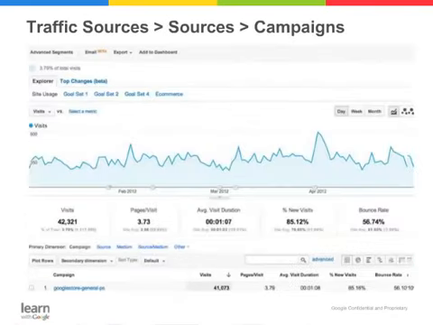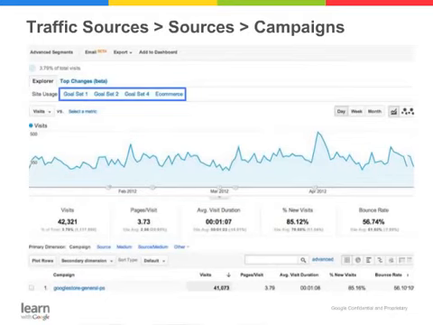Now, visits and pages per visit and time and bounce rate, those are all really good metrics. They help me understand that initial experience people have, how much traffic I'm getting, how engaged they are on the landing page. But I might want to look at, are they converting, right? Are they buying my product, or are they converting at any of the micro conversions? And so you'll notice in this same campaigns report, above that graph, we have these links. It says goal set 1, goal set 2, goal set 3, and there's even a link for e-commerce if you're tracking transactions. And by clicking on these links, you'll actually change the data in the report.